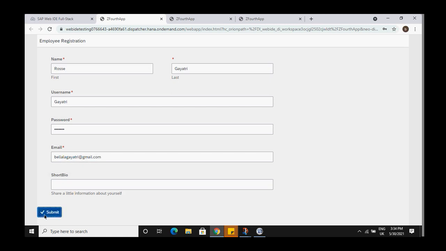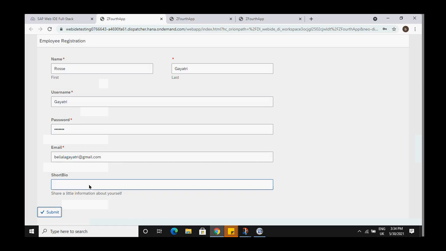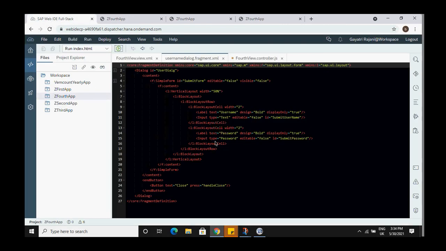Great, nothing comes up. Now check the console. I think it's because in the fragment definition there is no core namespace. That's why. In the fragment definition, I don't have the core namespace. Core is here, huh? Here. Yeah, okay, it's there.